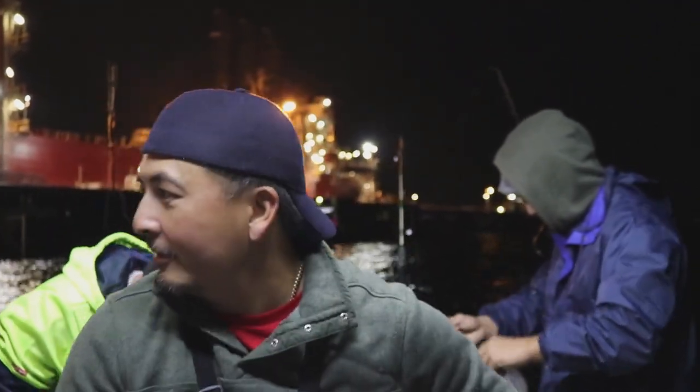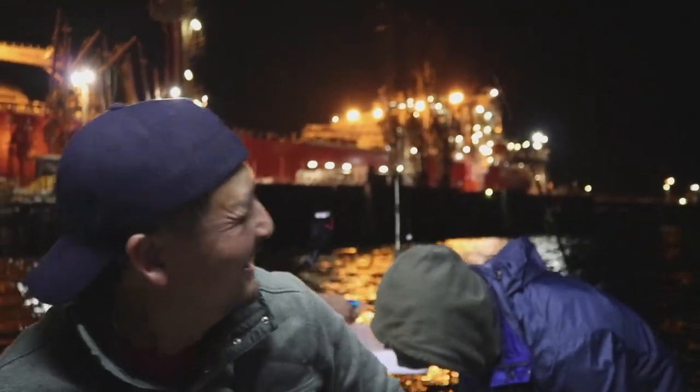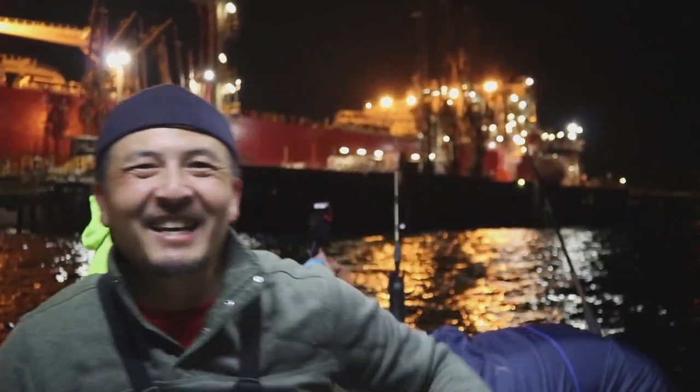So tonight, got myself and a couple of crew members here. We're here to join the bandwagon, just to see if we can get onto some fish. And also the aim for the catch and cook is, I've got a sensational recipe up my sleeve, and the first three keepers that we're going to get is going to be tonight's dinner. So hopefully that shouldn't take too long, eh, gentlemen? Yeah, give me five, mate, give me five.